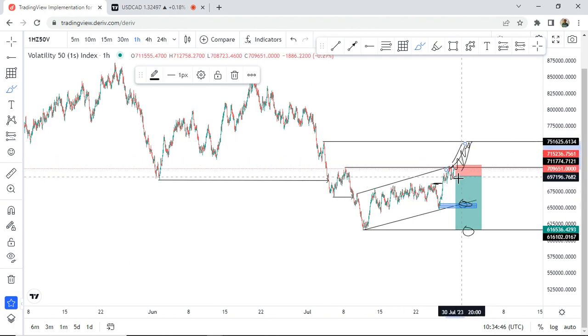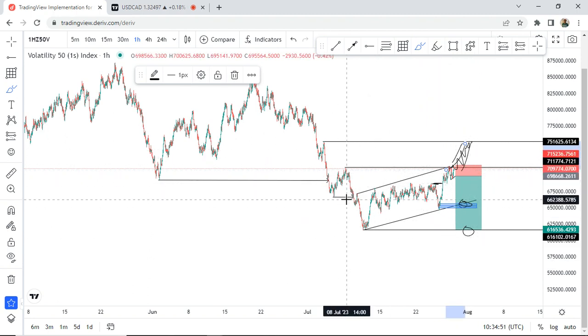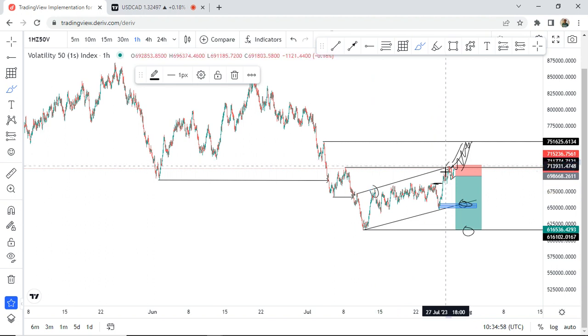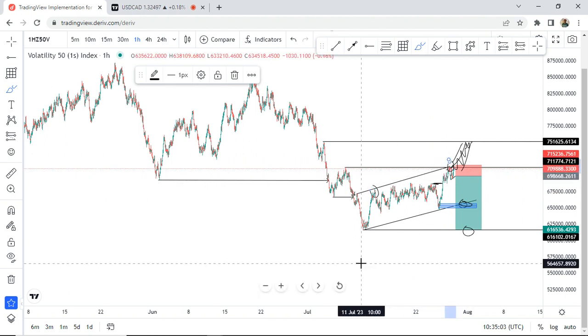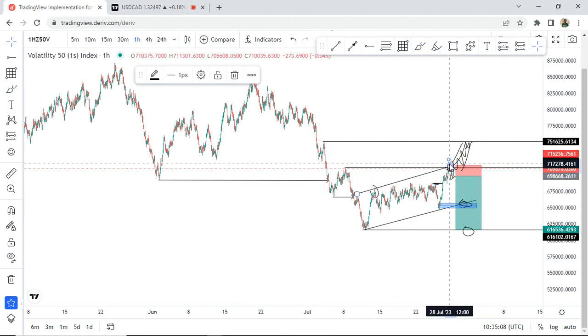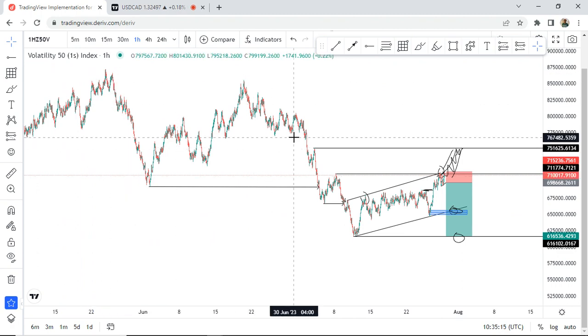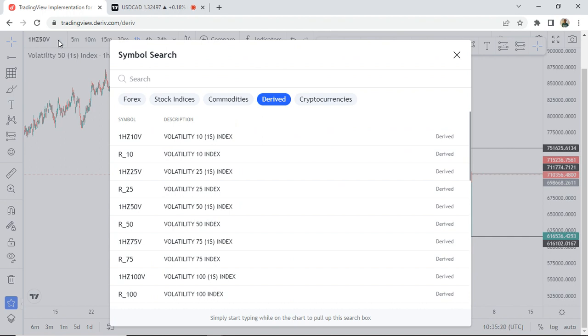But this one right now, guys, has a high probability of playing out because of the things that I just said to you: the break of structure, having an order block, having first touch, second touch here, and here we're on our third touch, and we're having a reversal pattern inside this bigger pattern. So we have a lot of confluences that this position might push to the downward. But for me, since volatility 51 is very volatile, I'll be looking for entries on a 15 minute time frame. Guys, remember this pair is very volatile.